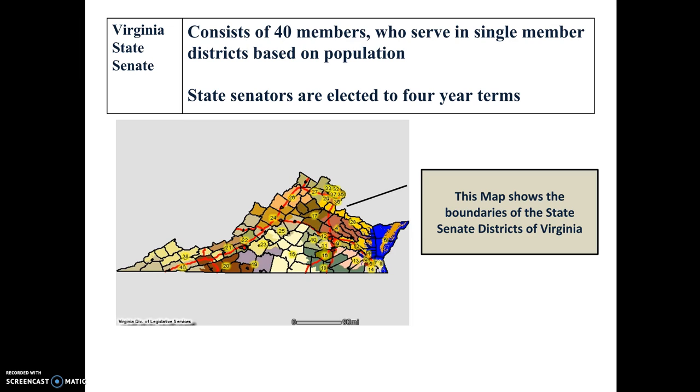Specifically, the Virginia State Senate, which is the upper house of the General Assembly, Virginia's state legislature, is a 40-member group. It's 40 senators in the Virginia State Senate, and each one of those 40 senators represents an area of the state, which you can see on the map, lower part of the screen. So these 40 senators get together to perform their role, their job as the Virginia Senate, and they are elected by the people, and they serve for a 4-year term.